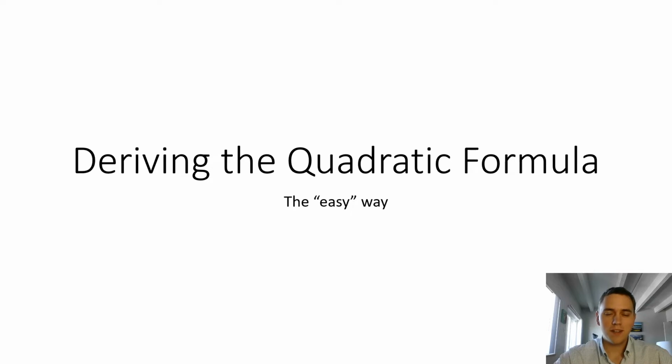Today we're going to be looking at the quadratic formula and deriving it in a new way that I just found. It's the easy way. It's not really that easy. It's pretty unintuitive, but once you figure out the trick, it actually is intuitive, which is pretty interesting. So let's go ahead and take a look without further ado.